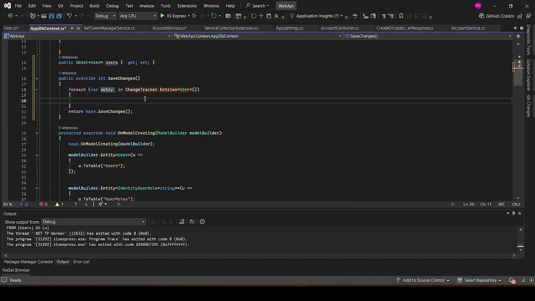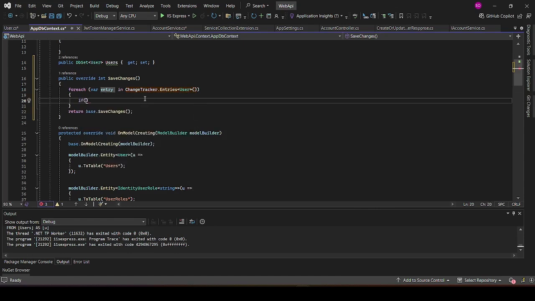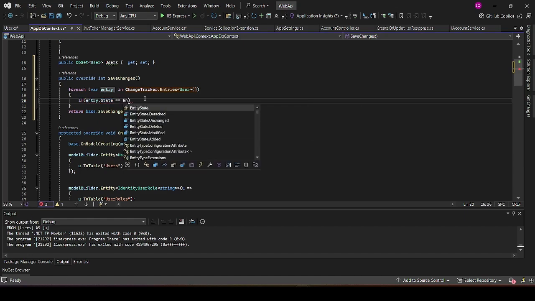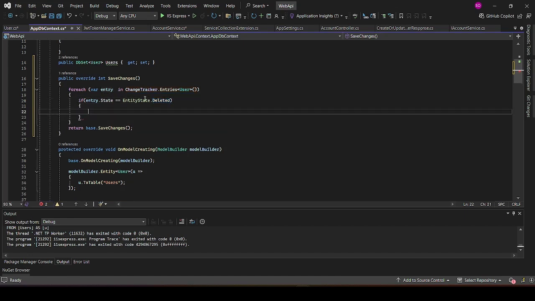Having done that, we now check if entry dot state equals entity state dot deleted. This is checking that if the change tracker state is deleted, then do this.